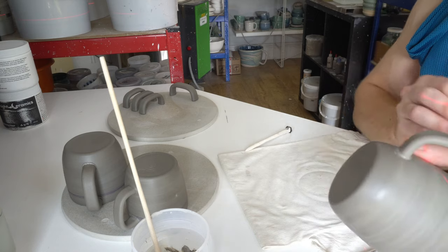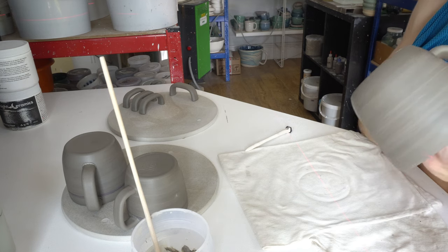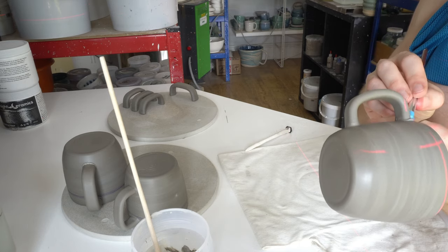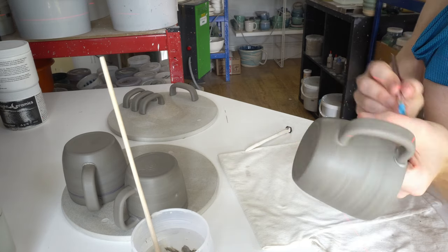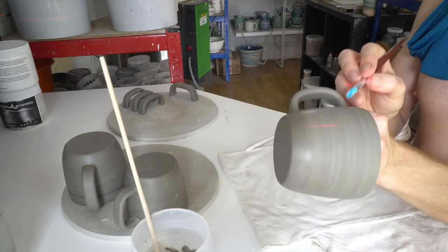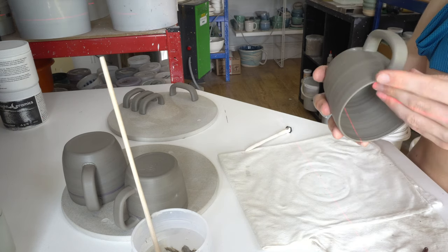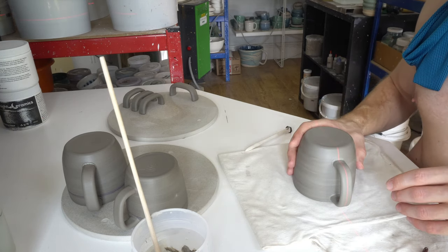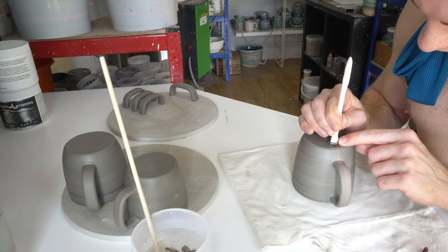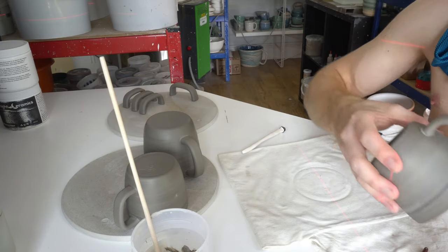It helps as well, this set is a range of sizes, which means that I started with the smallest and I'm working up to the biggest, which gives the bigger handle and the bigger mug body that extra little bit of time to dry, because the small one will dry faster. If you had, say, 20 or so identically sized mugs to do in this heat, you would need to separate them out into batches and keep things under plastic, because you get a few minutes grace in terms of drying, but once you've gone past that.